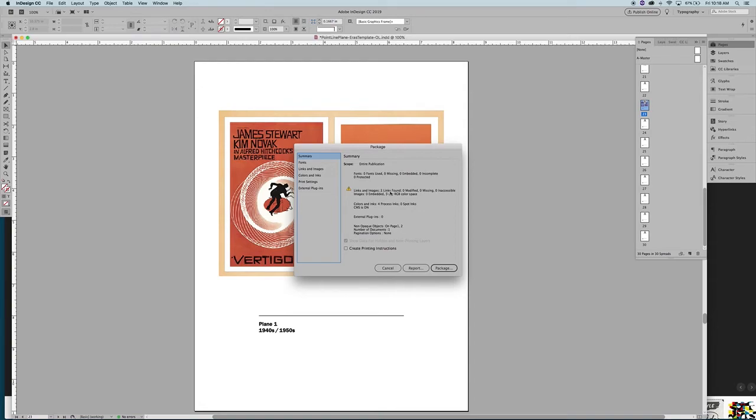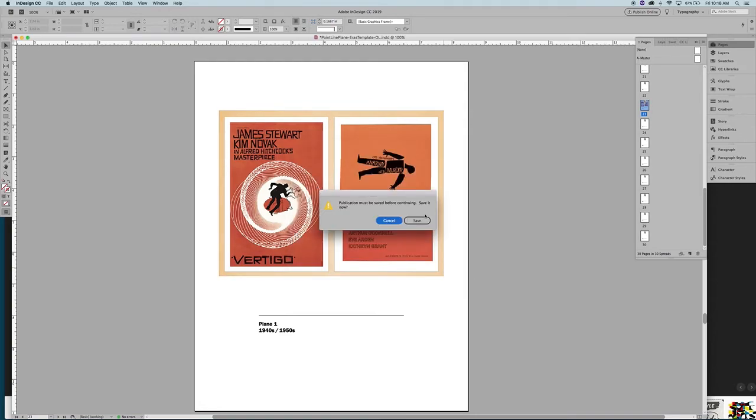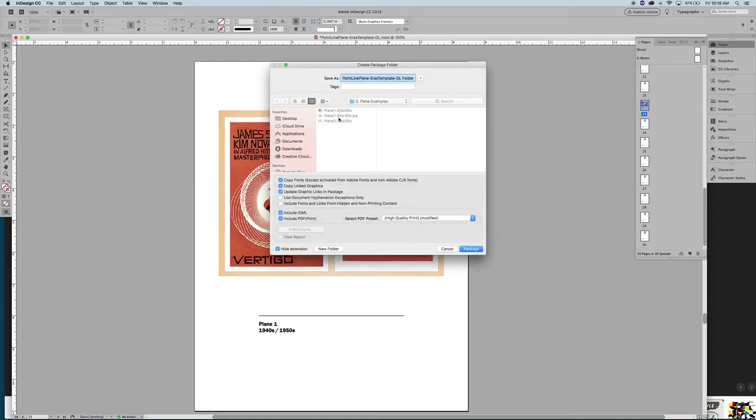3 links were found because I put 3 linked files in there so far. 0 are modified, 0 are missing. That's the important part. You don't want any of your links to be missing. I'll hit Package. I'll save it first, which I should have been doing anyway. And I'm just going to go ahead and put it in my history area. No, what I'm going to do here, sorry, I'll put this in my main folder here.